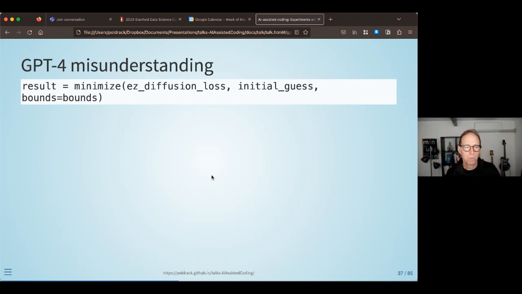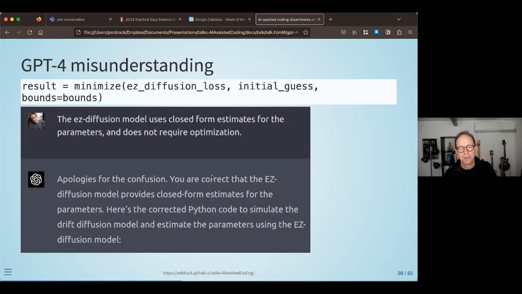Now, when I go look at what it did, it actually misunderstood the model, because the model is meant to be closed form. It should just have 3 equations for those 3 parameters. But instead it tried to build a loss and then do optimization on that loss to minimize it, kind of maximum likelihood or minimum loss estimation in this case. And so that's not the right way to do it, right?